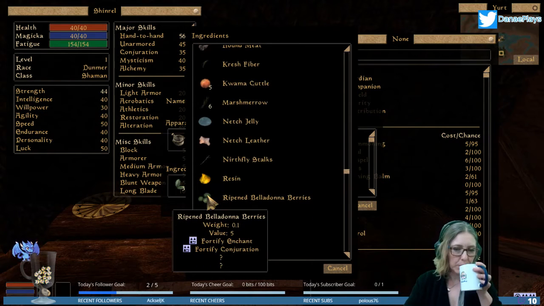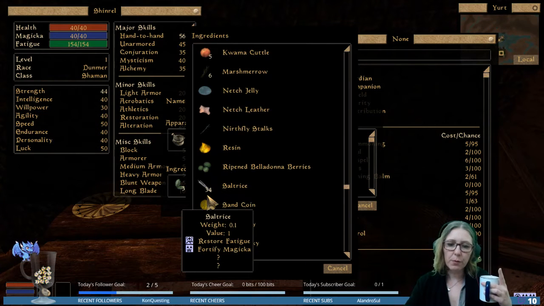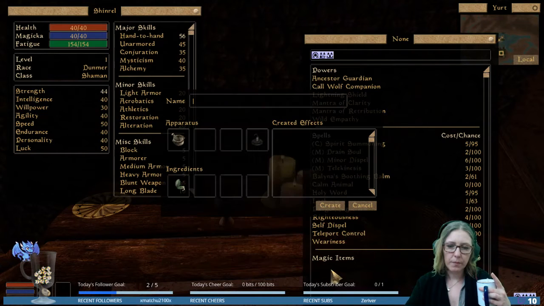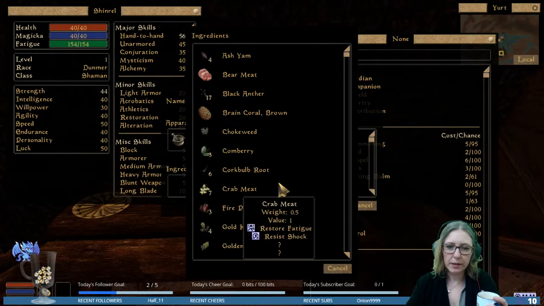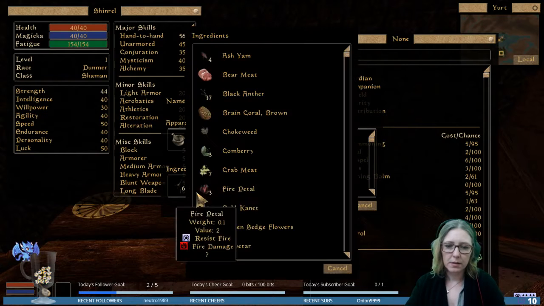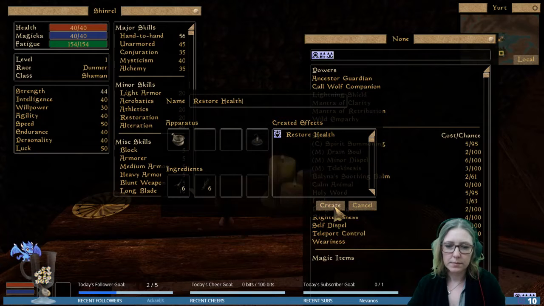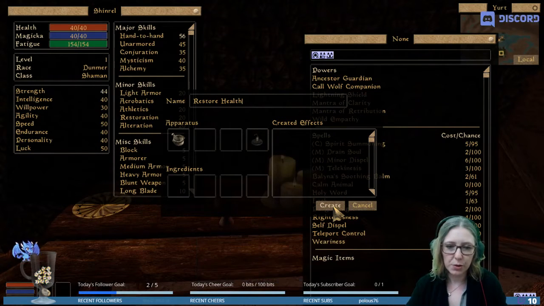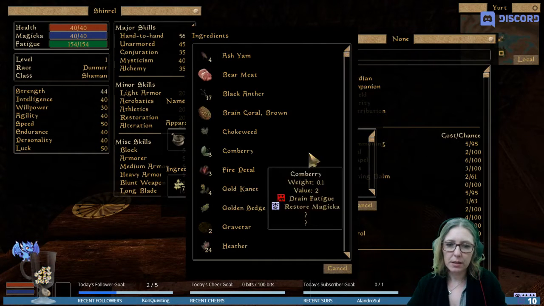Apparently not at this point. Fortify. Fine, let's just do a couple of restore health and restore fatigue. Marshmallow. I've made two or three potions. Yay me. Let's do a bit of restore fatigue.